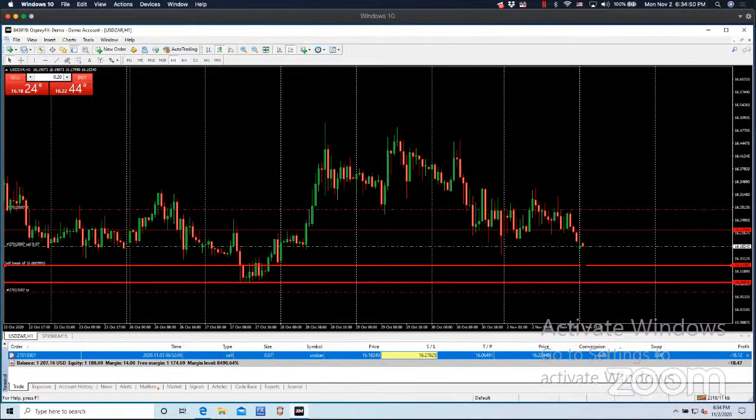Once you hit it, this will move down and follow your trade as long as it's going towards the target. Once you get close to your target, within 10 pips of your target, this will highlight and turn green. So those are some of the things that you'll be able to notice when you're using it.